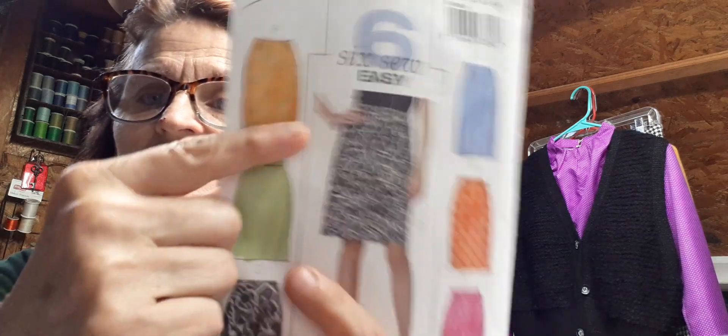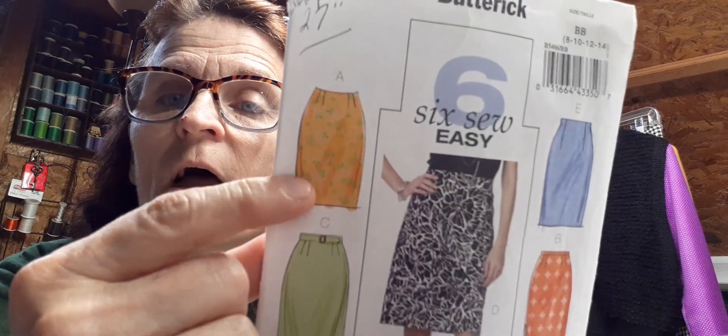Let's first go with the skirt. This is Butterick B5466, and this is the skirt right here that I made. I've made this skirt before, but it's been a really long time ago, so I'm not exactly sure what even happened to that skirt. This particular skirt is considered a pencil skirt or a straight skirt. I've found in time past that if you just put it where you want it lengthwise, when you sit down it always goes up farther, plus it really hangs on your hips.